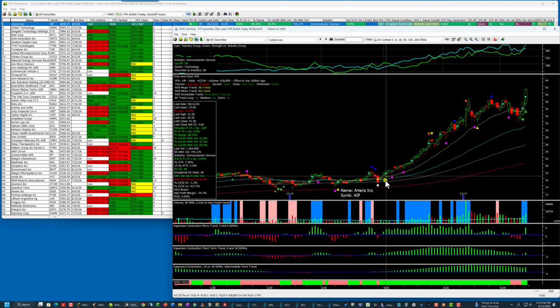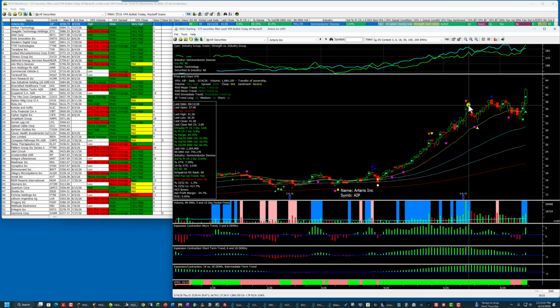Looking further, you can see that the fan was in place here. Here's the 200, the 100, the 50, and the 18, and the 3 is above the 6. So everything is moving in the right direction to tell us that there is institutional involvement. Now, we didn't get a volume pocket pivot until right here, and that is what, 4 days later than the actual sentiment turning to bullish. But all the other factors were in place, and it took off, and it really hasn't looked back.